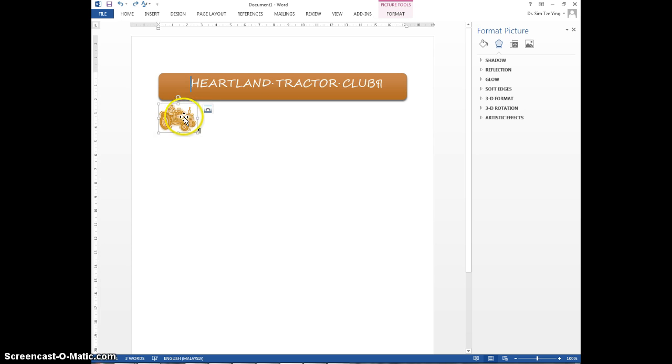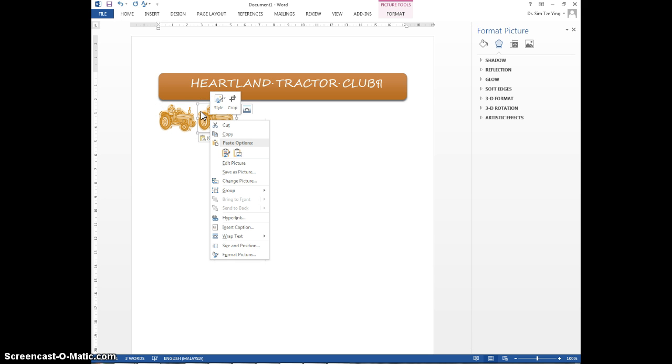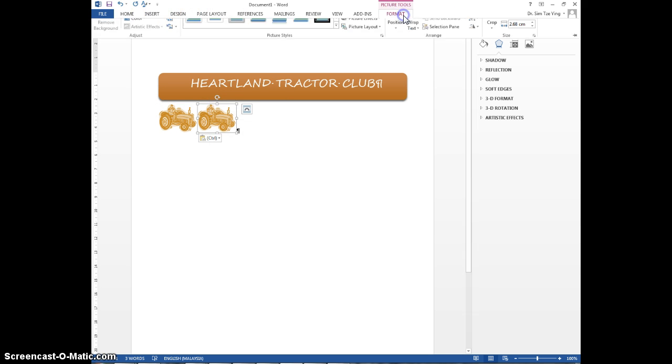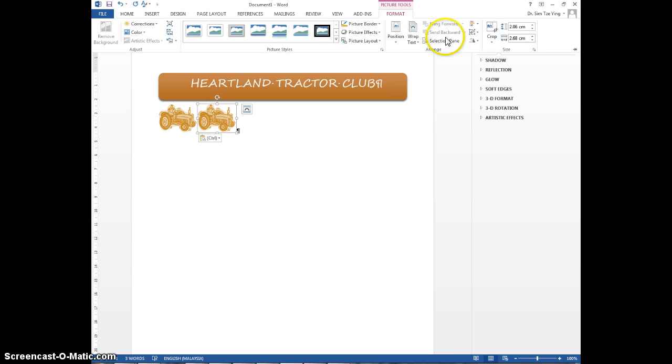Yes. Okay, so what I'm going to do here is I'm going to just copy this, paste it, and I'm going to flip the picture around. Just go to format again, and you see this, you are going to rotate the object, and you can just flip horizontally, so it's clear that they are facing each other.